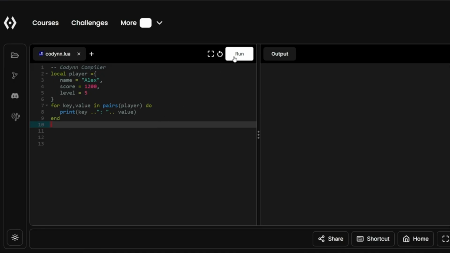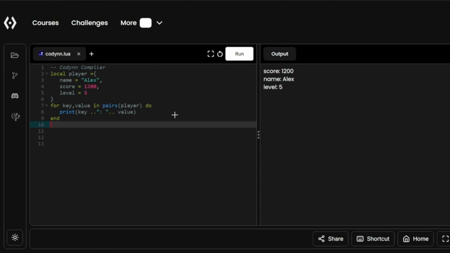And one thing you might have noticed, pairs loops through all the key value pairs, but the order is not guaranteed. In our table, originally name, score, level is the order, but here score is printed out first, then name, then level. So using pairs does not guarantee your order, but if we use ipairs, it preserves the order. So that is why it is good for lists.